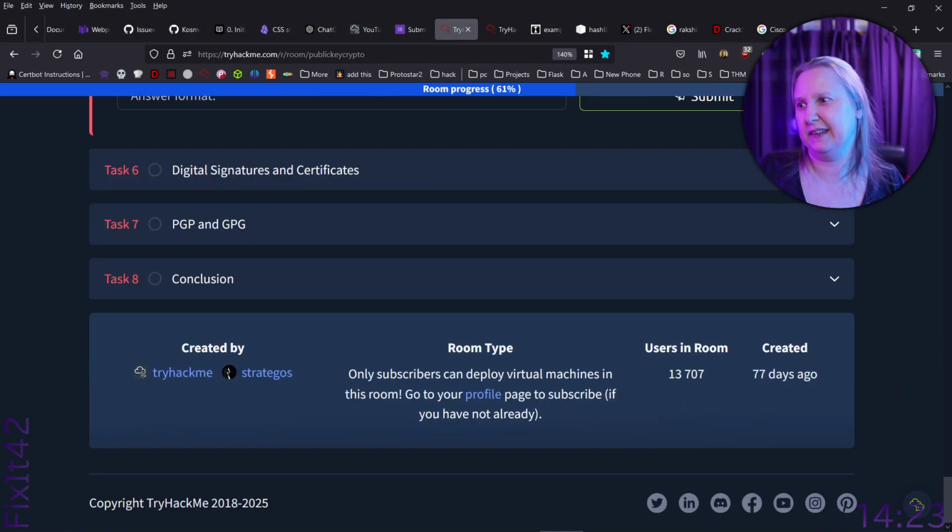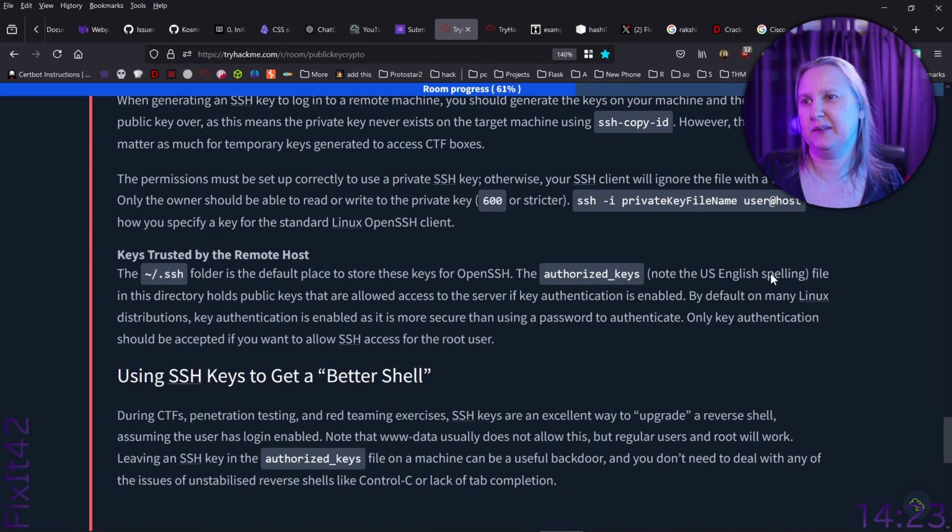So let's see who did it. No, I don't know where that person's from. The file in the directory holds public keys that are allowed access on the server if key authentication is enabled. By default on many Linux distributions, key authentication is enabled, as it is more secure than using a password to authenticate. Only key authentication should be accepted if you want to allow SSH access for the root user.